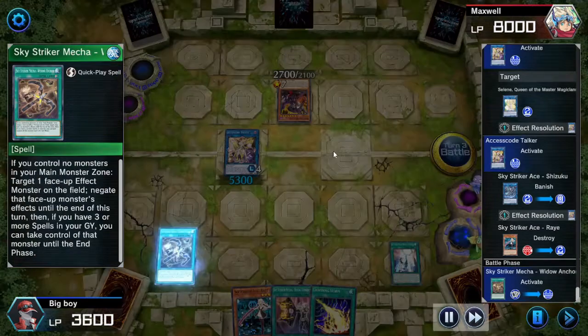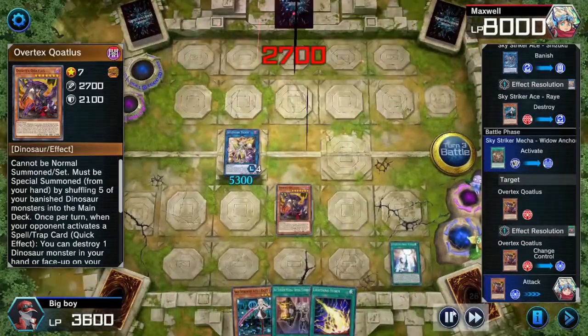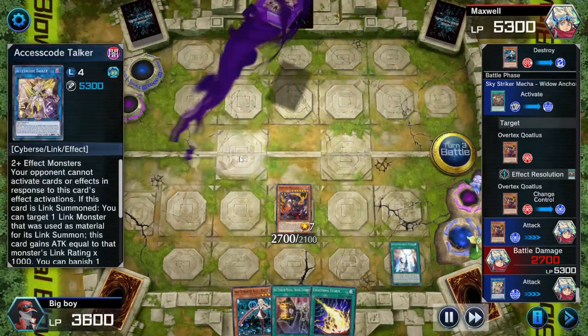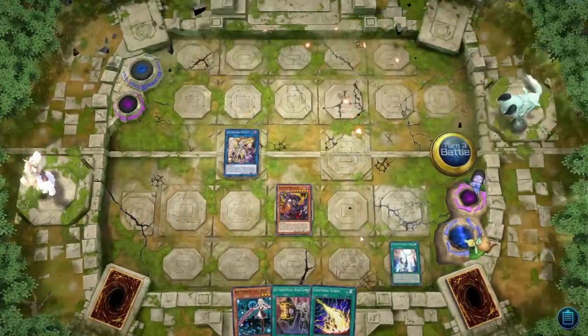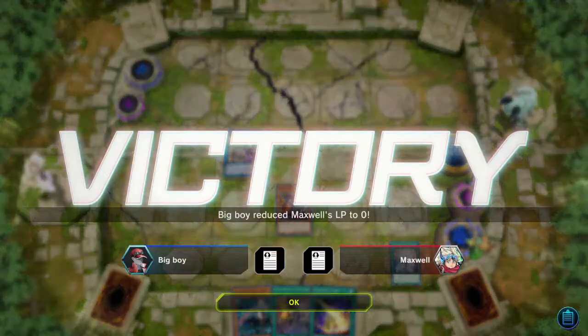Here we go. We're going to attack with their own Overtex just in case they have Gores. Always attack with the lowest one. And then directly attack with the Access Code. And that's GG, boys and girls. GG, boys and girls. Alrighty, on to the next one.